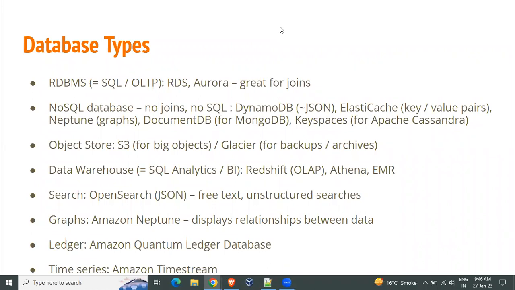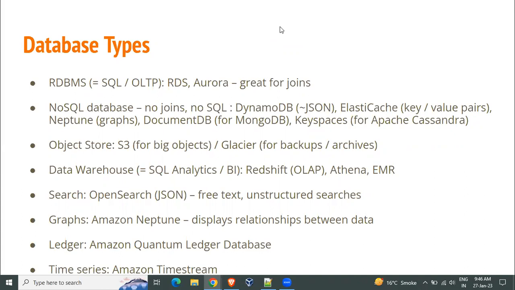For example, if you have SQL data and a database, and that database needs to be backed up on a daily basis, then you can also integrate time series, which can help you take backups at a particular time or on a daily basis. So you can configure this time series for database backup in a daily stream.